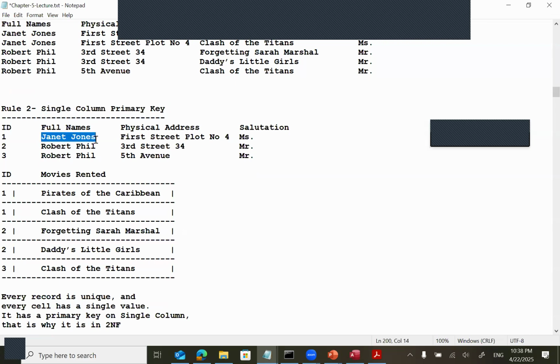If I change a non-key column, what is this? Janet, I said, no, this is Asim. Okay, Asim? This is a non-key column, I change. Any other column that I need to change? Because before Janet was living at this address, now Asim is living at this address, okay? Is there any other duplicate column that I need to change? No, there is not any column you need to change.